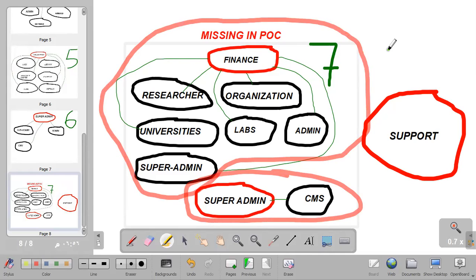The concept is very simple: we would have one main super admin of finance, and all the department admins, whether for a researcher, organization or university, will send their transaction details through this main finance administrator.